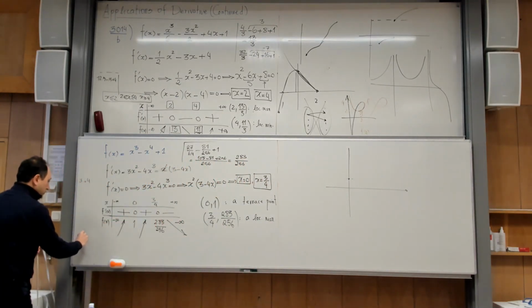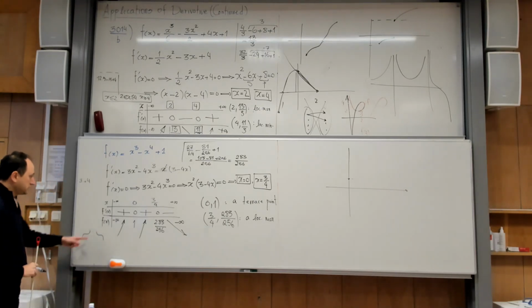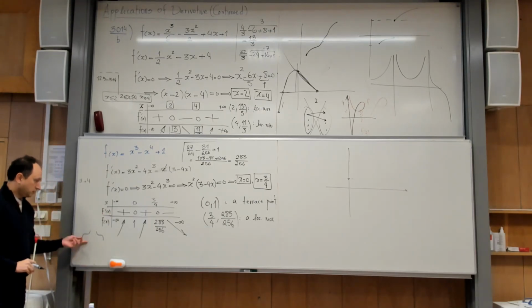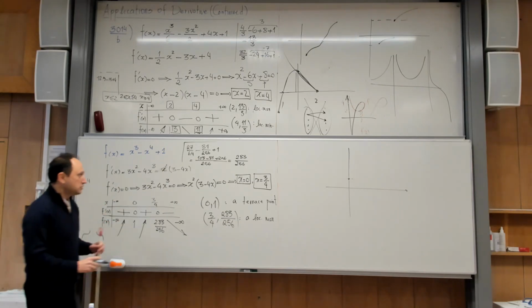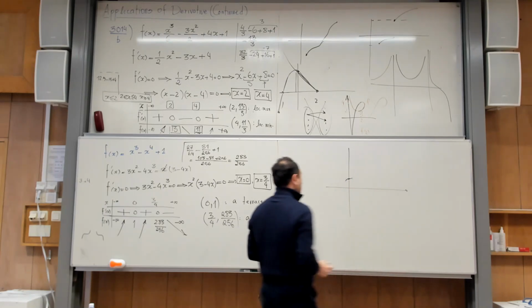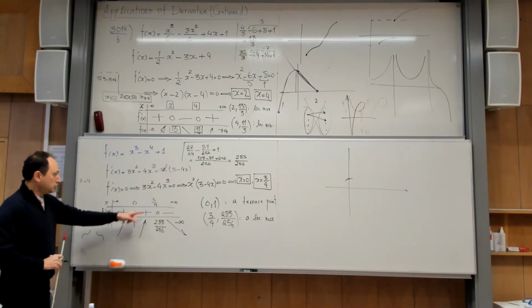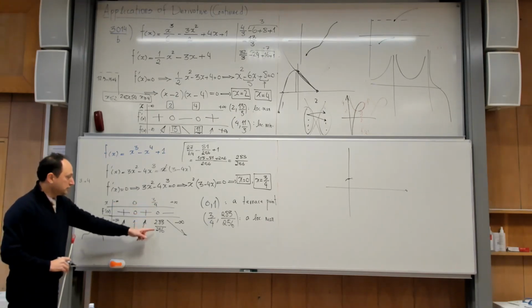Because we have two types. One of them is this type, one of them is this type. Which one is this one? The left one, because it's always increasing. So it means that around this point, you expect that your graph looks like that. Yes? And then you need to go to the max point, 3/4 and this one.